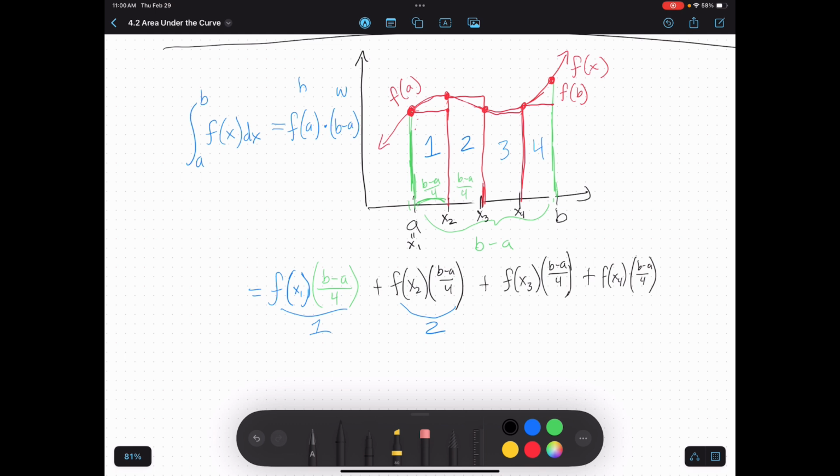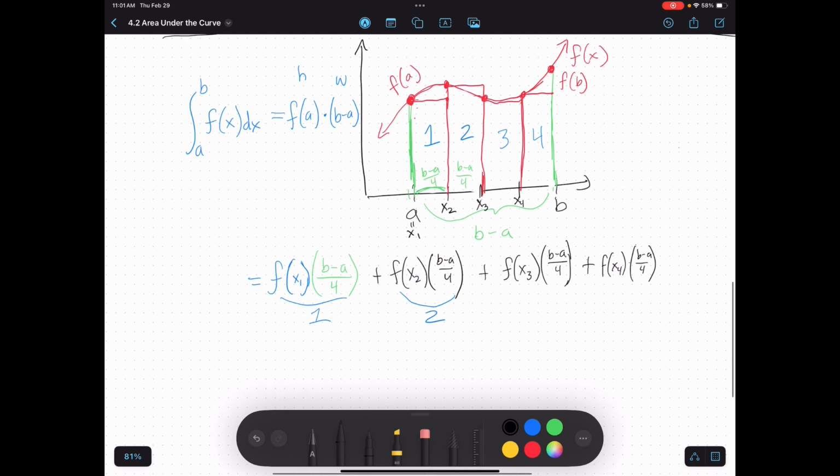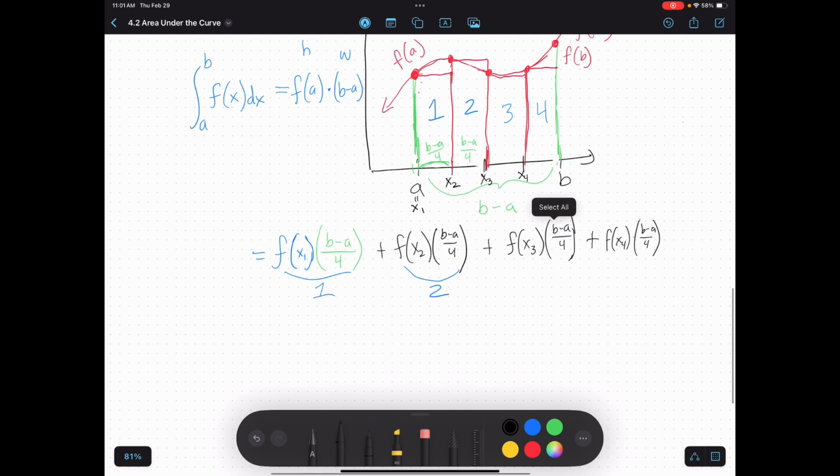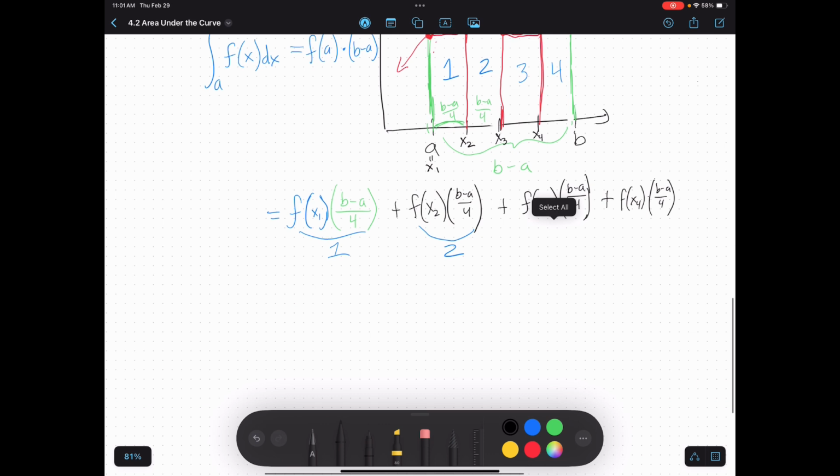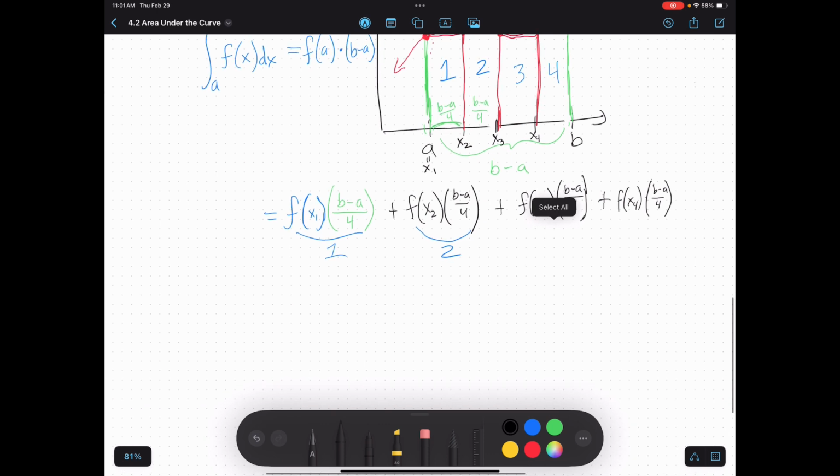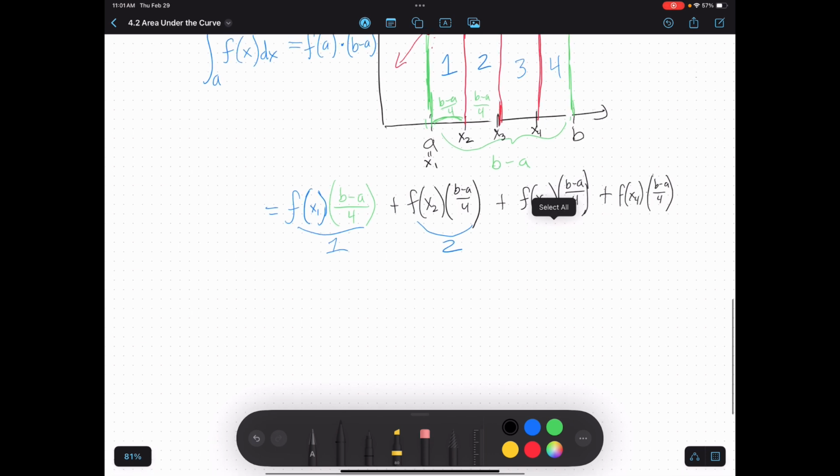And that's how I can estimate the area under this curve more accurately than just doing one rectangle. Well, it turns out because I don't have to limit myself to just 4 rectangles, I can use any number of rectangles to do this. My very technical way to express this is using a Riemann sum. What is a Riemann sum?